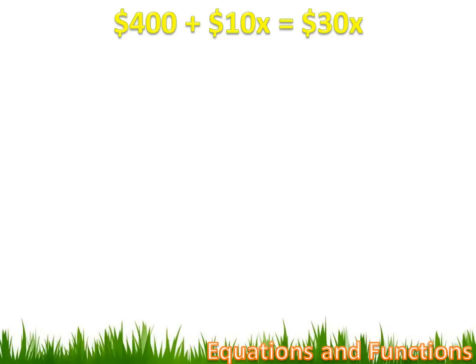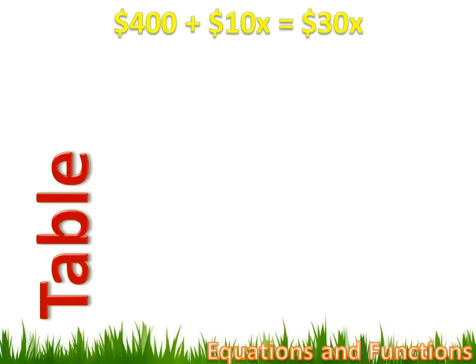All right, so my equation for when my costs will equal my revenue, or when I will pay back all that $400 with profits from my detailing business, is 400 plus 10x equals 30x. That means 400, the initial investment in tools, plus $10 times the number of detailing jobs we're doing, equals $30 times the number of detailing jobs we're doing. And if I could solve that equation for X, then I'd know the number of detailing jobs that I had to do in order to pay back the entire $400 out of the profits of the detailing.